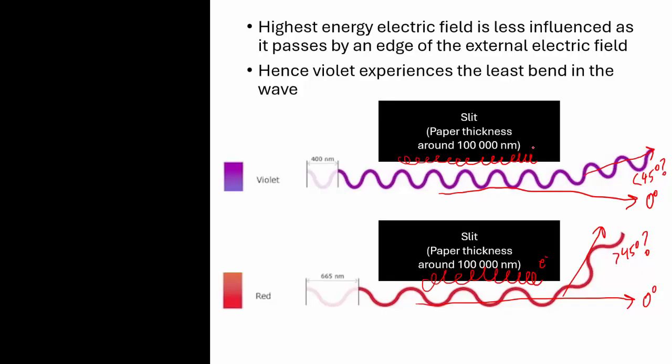So an analogy might be like the gravitational fields of planets that we use to turn satellites around. You've got to make sure the speed is not too fast or slow, and it's not too close to the planet, because the gravitational field will be stronger or weaker. You've got to get all those things just right. Otherwise, the satellite will come out at the wrong angle and will bend at the wrong angle and go in the wrong direction. So that's my explanation of why this is opposite to a prism, and the violet light bends less than the red light. Okay, so that's out there. Someone else can make it better.